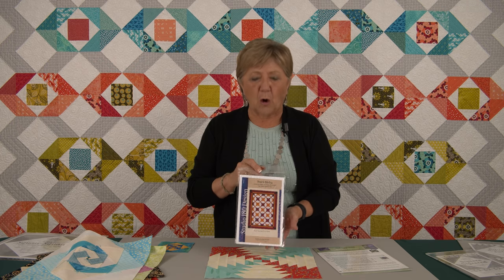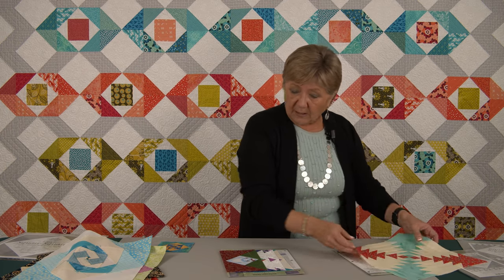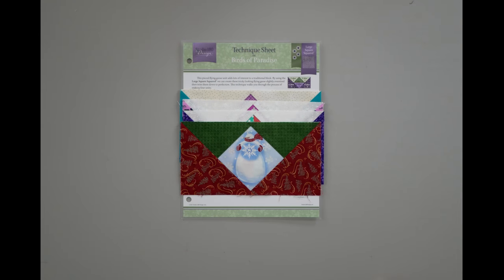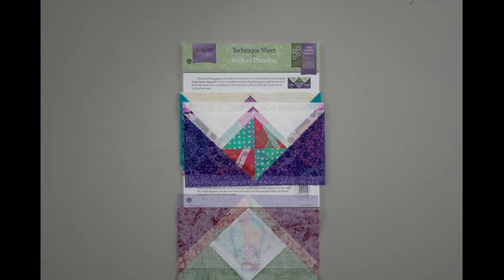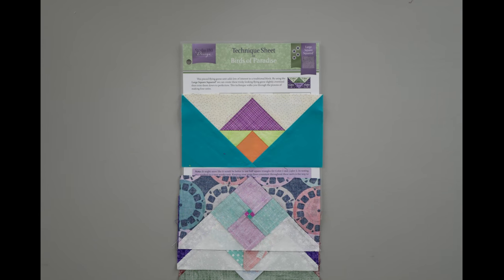We turned the pineapple block not into a technique sheet, but turned it into a pattern called Peach Melba. And there's another technique sheet that we also developed to go along with this, and it's called the Birds of Paradise, which looks kind of like a fancy flying geese. Fancy birds, flying geese, ha ha ha. But you can put a fussy cut square in the middle. You can make that flying geese unit with a pieced section in the middle. There's a different kind of pieced square in the middle. And this is probably my favorite, where I'm using a shaded four patch in the middle of my Birds of Paradise. And all that information and how you do all that is contained in the technique sheet. And you can see how to do that by visiting our website.